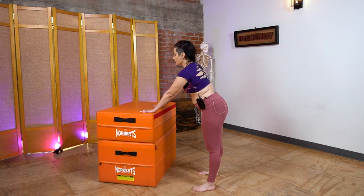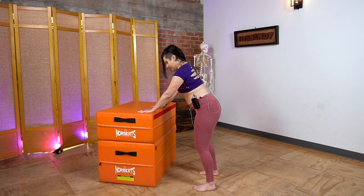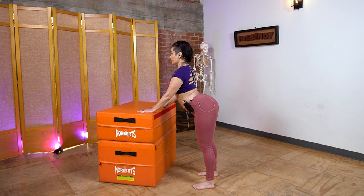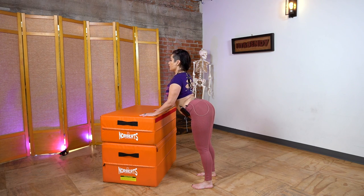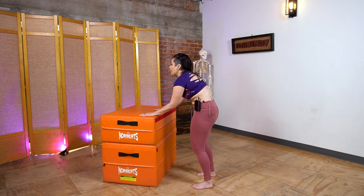We're going to start with both hands on the table in front of us. You want the table to be the right height so that you're a little leaned over and can put some weight into your arms. From here, my knees are slightly bent about hip width apart. I'm going to focus my gaze on a spot out in front of me and try to really not move my head at all. As I inhale, I'm engaging my back muscles, lifting my chest up towards my chin, not moving my head at all. And then as I exhale, I'm dropping my chest away from my chin, tucking my pelvis under and trying to bring my belly button up towards the ceiling. The whole time I've got some weight in my hands to take a little bit of the pressure off my spine. Also bending the knees a little bit is going to help you get more mobilization through the lower back and the pelvis.